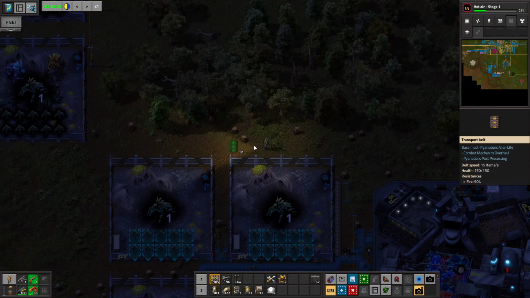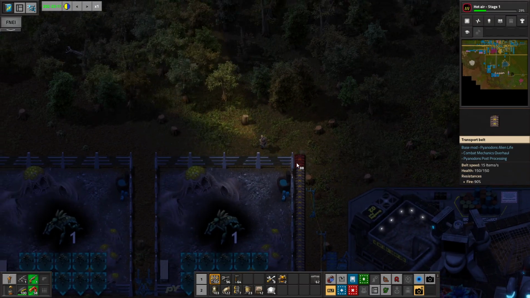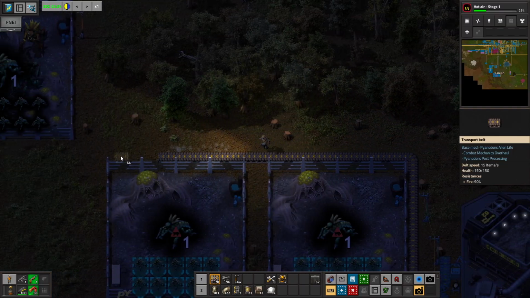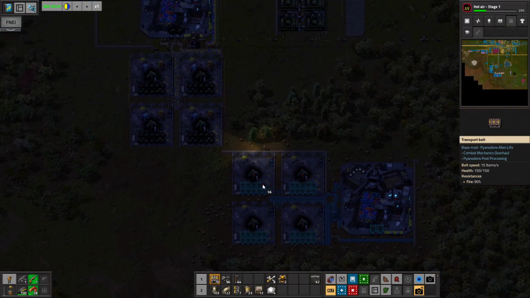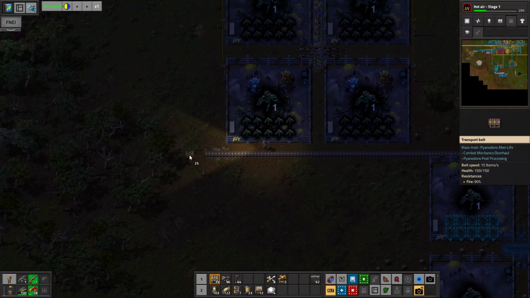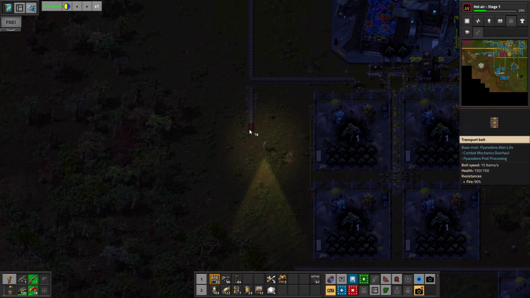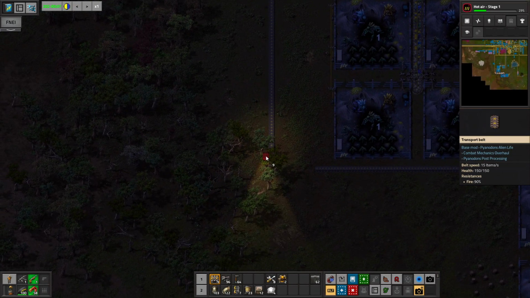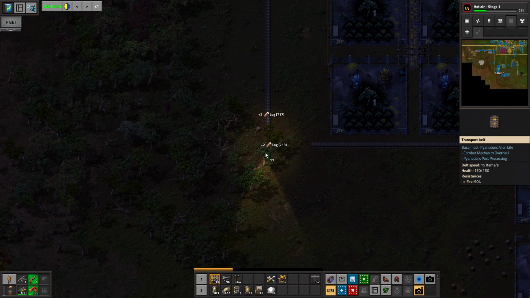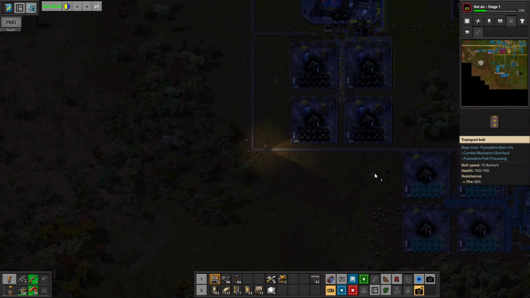And since that changed the way the cables work, that should work. There. Which will allow me to connect straight into here. Right?